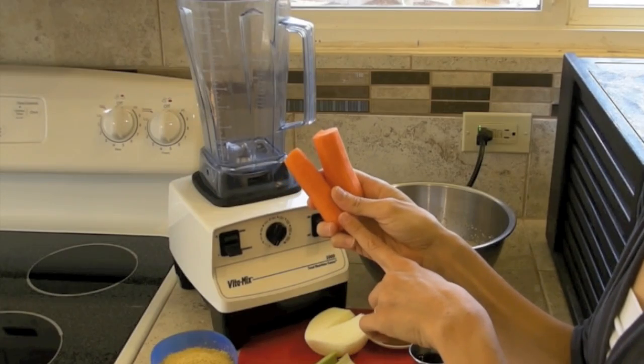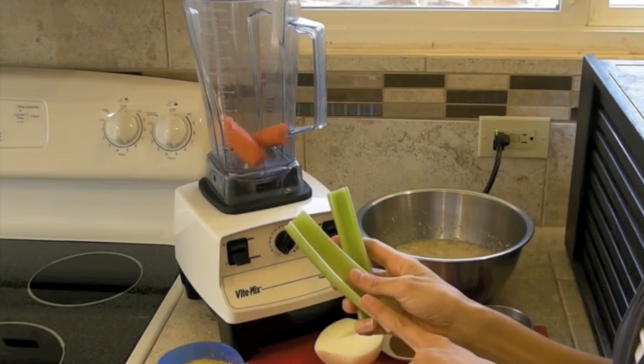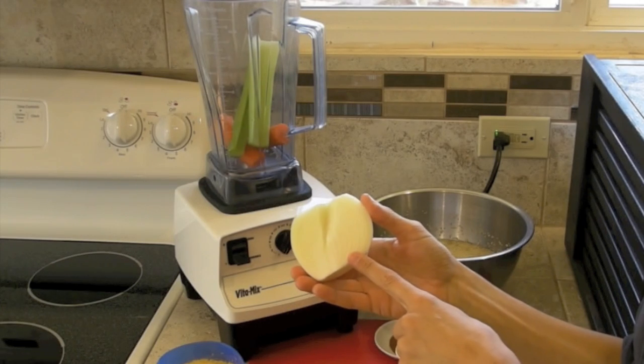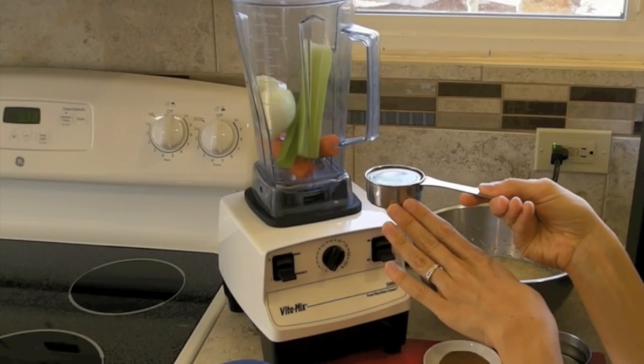We're going to start by throwing in 1 carrot that's been washed and peeled. Next, we're going to add 1 stalk of celery that's been washed. We're going to add 1/2 sweet onion. Next up is 1/4 cup of olive oil.